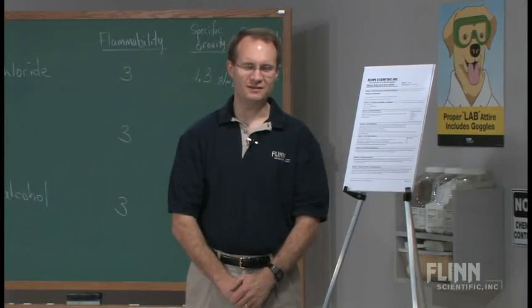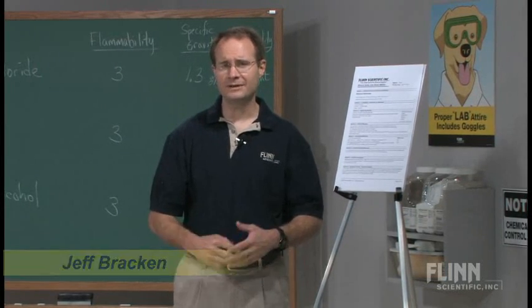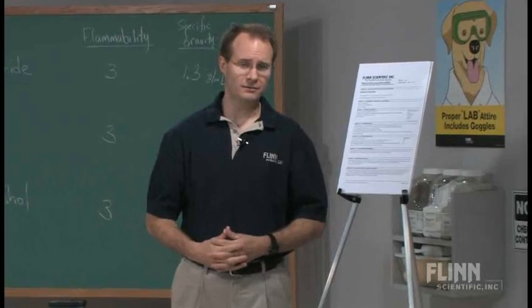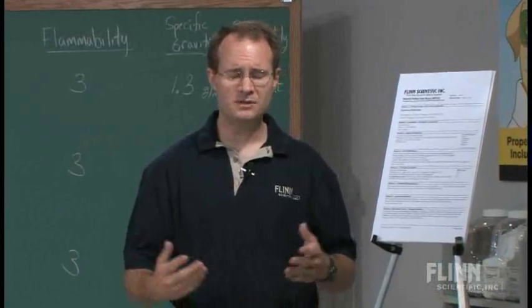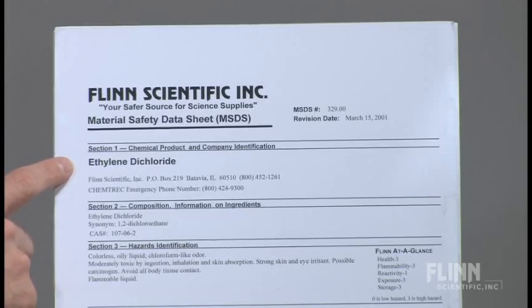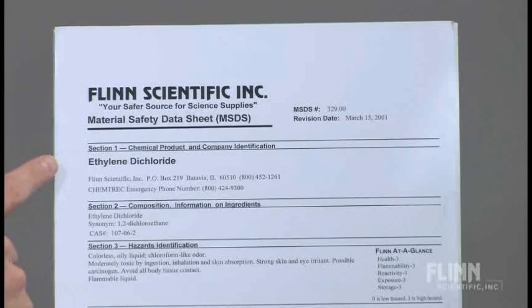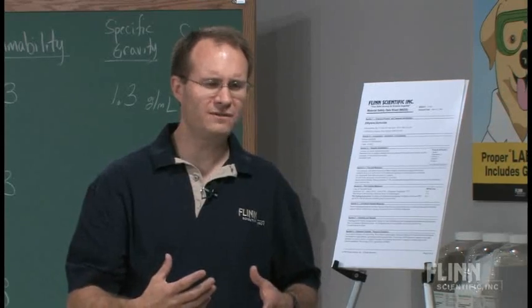The concept of Material Safety Data Sheets, and using them in chemistry class, is required in the state of Ohio — it is one of our state standards, so it will be covered. A material safety data sheet, which I have here for ethylene dichloride, is available on the web. You can go to Flynn's website and find one for pretty much every chemical you could imagine. It contains a tremendous amount of information — I refer to it as kind of like the encyclopedia entry for every single chemical.